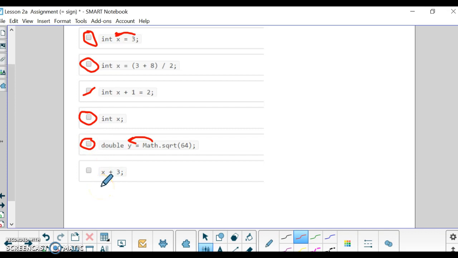Last one, no good. It really doesn't do anything. It looks like we want to add 3 to x, but it's not storing it anywhere. So if x was, say, 10 and we wanted to make it 3 more, say we had 10 Twitter followers and we got 3 more, you need to do an assignment statement. So you need to do an equal sign, say, hey, x, take on whatever it was before, and then 3 more to that. The way it's currently written, it adds 3, but doesn't store it anywhere. So it looks something like that. And this one's no good.